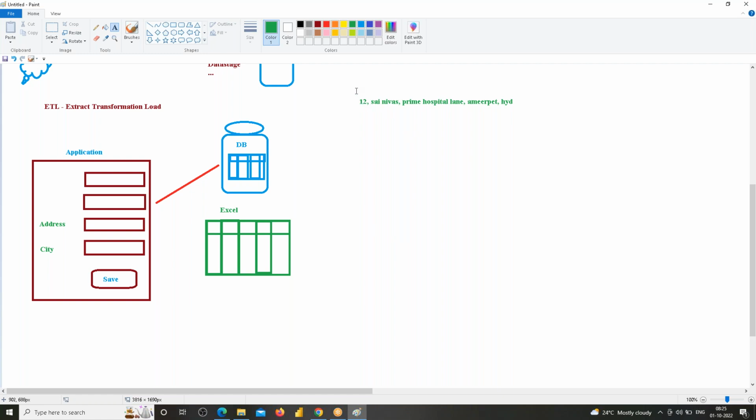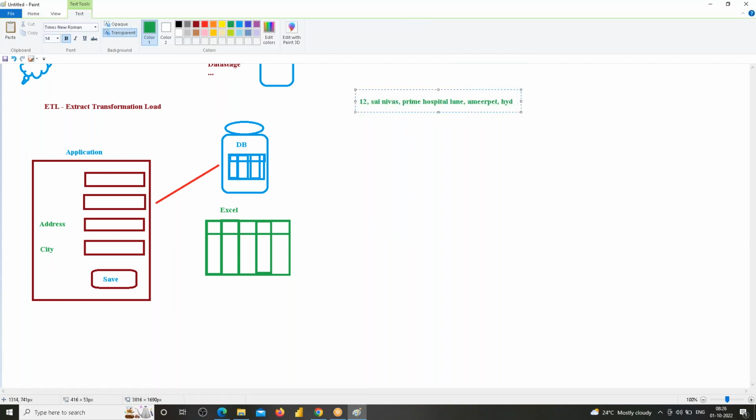All this data is available in one single column, so I cannot consider this as a single value, because we have multiple values here. This is not proper format data. Like this, we can get data from our front-end application or physical application. So you may get business data like this. But in the current business, if you keep this data, it is not easy to handle.